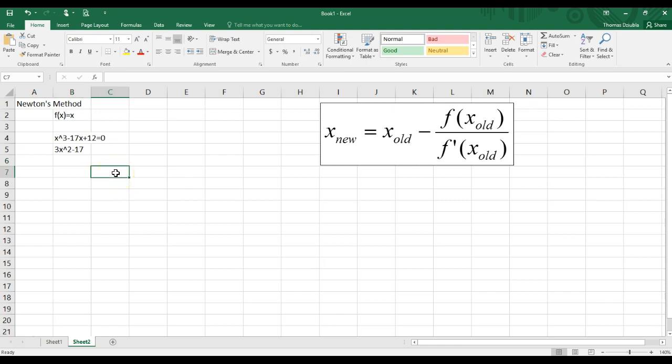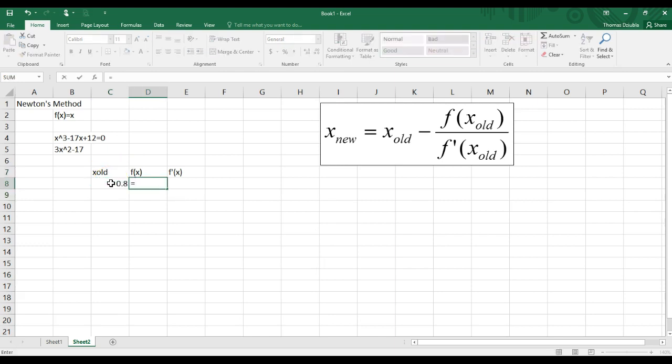So we can create our columns. In this case, we're going to say our x, our f of x, and our f prime of x. This is our x old, and I am going to put this as 0.8.